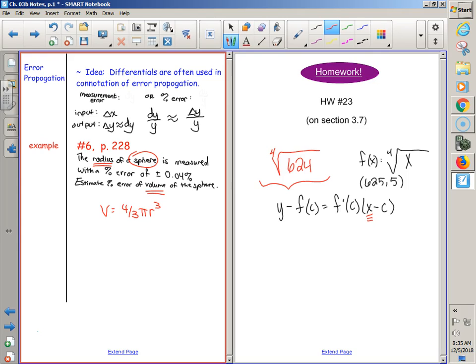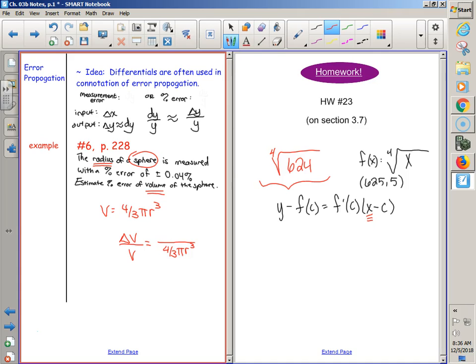So we're going to actually think about delta V over V. But this could get really complicated really fast. Because delta V over V is going to be some sort of, well, we could plug in the 4/3 pi r cubed. But what do we plug in for delta V? Before we set this equal to, well, I don't even know what to set it equal to. Where do I plug this in? Percentage error?